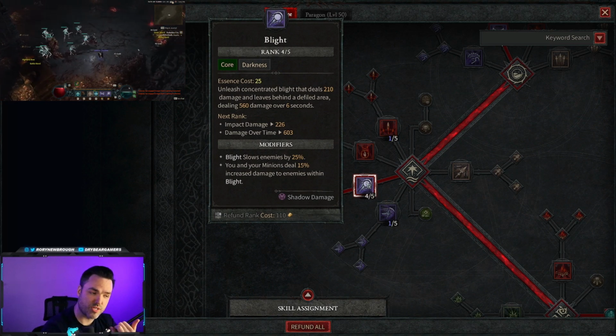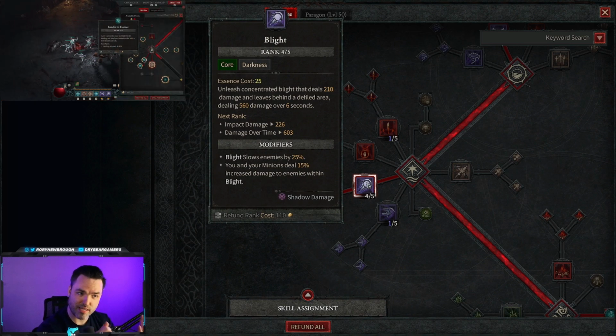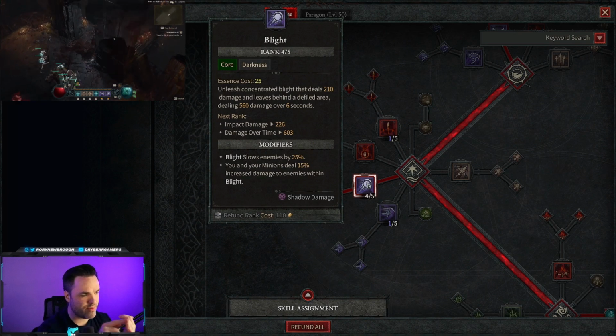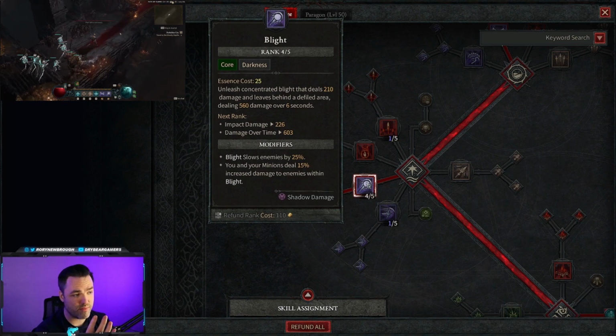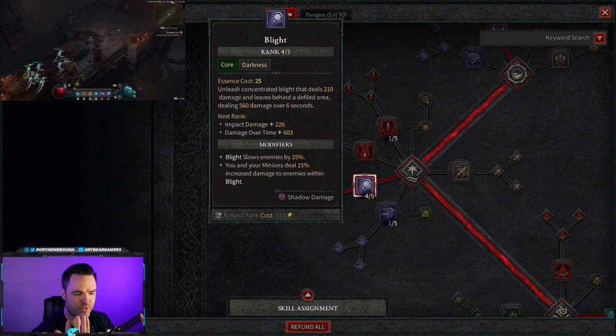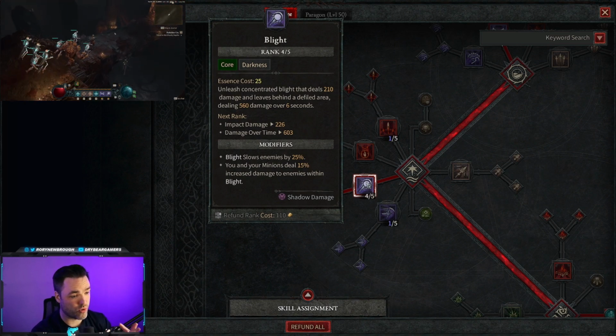It'll apply a slow, which is in the crowd control category, super useful, but primarily, again, just with Decompose, we're gonna get the last modifier here in the tree. You and your minions deal increased damage to enemies with Blight. So while the enemy is blighted, you and your minions get damage amp, but primarily your damage is all coming from your minions in this build anyway. Getting your minions damage there is super cool as well.